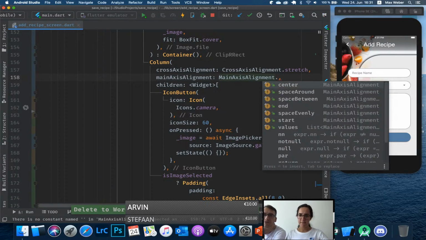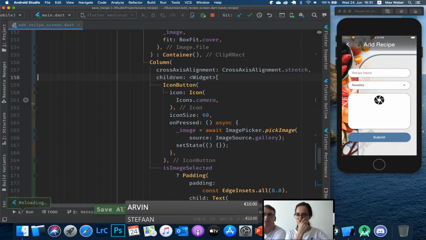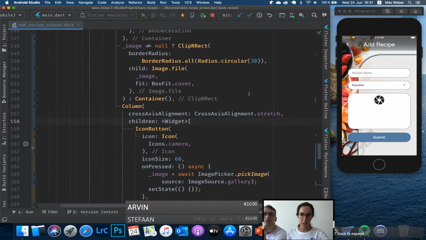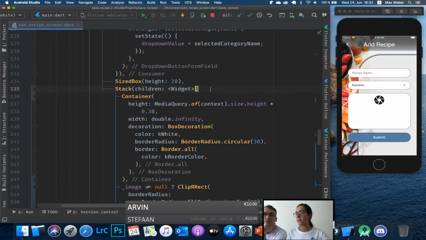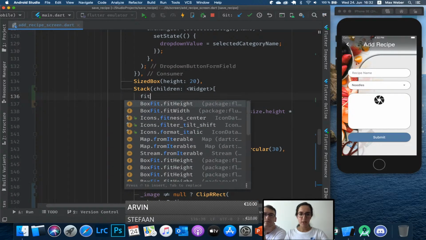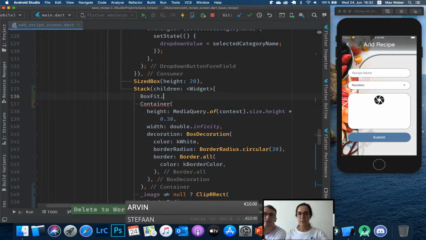Unfortunately, it's not getting stretched. It will not work like that. I thought it could get stretched. Yeah, but what you can try is maybe surround the column with a stack. Oh, that is a good idea. The stack has the fit expanded. That could work. Okay. True. What does it have, a fit? Not inside of a children. Ah, yeah. Okay, fair enough.